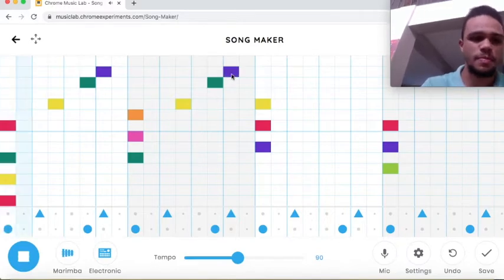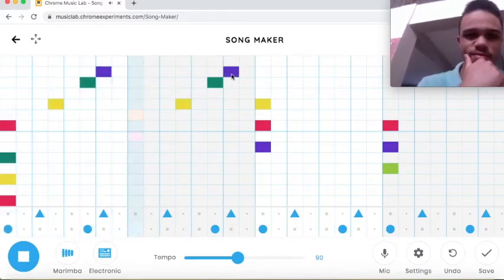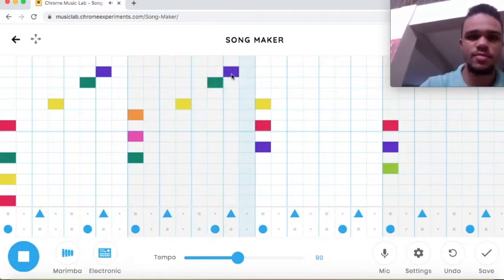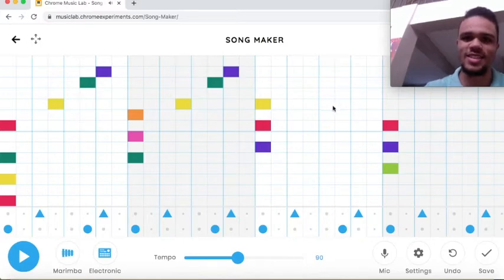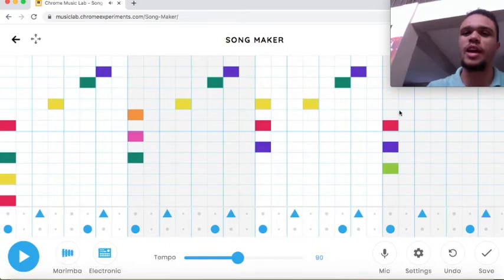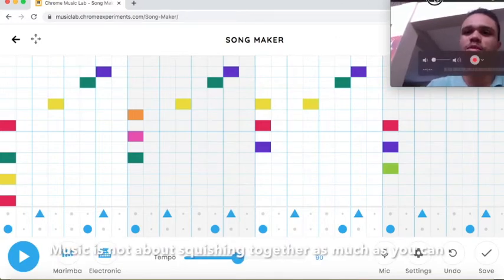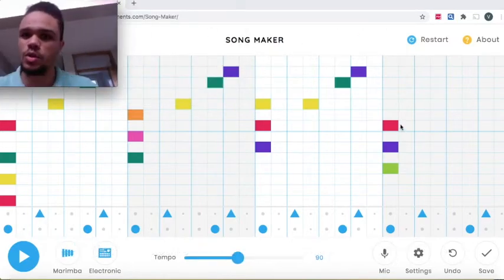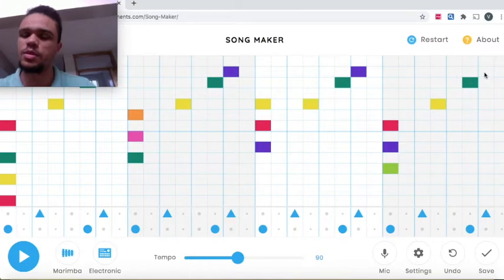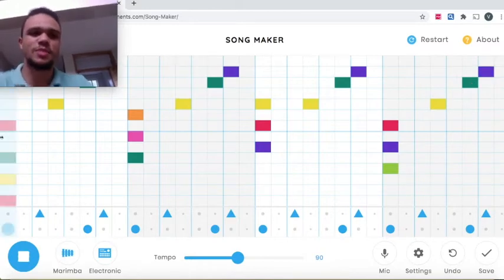Let's put the same thing again. I like how it sounds. Remember, music is not always about putting extra stuff. Let me quickly move my face here so I can. Yeah. How do I move this? There we go. All right. So I'll put this over here. Same thing. Let's see how that sounds.